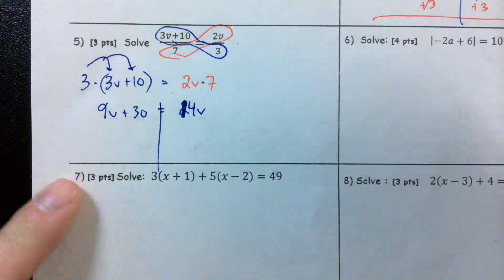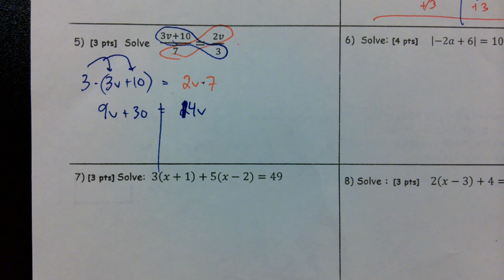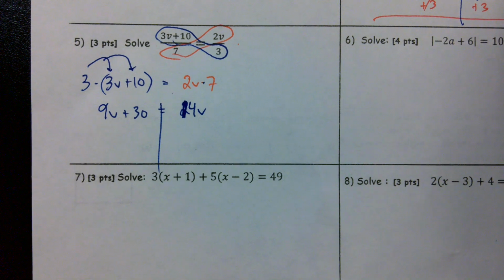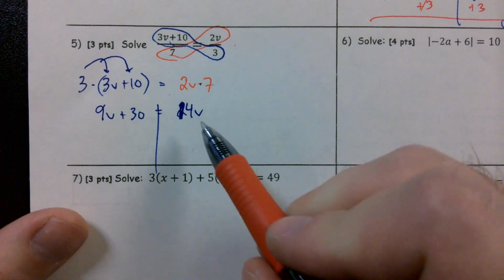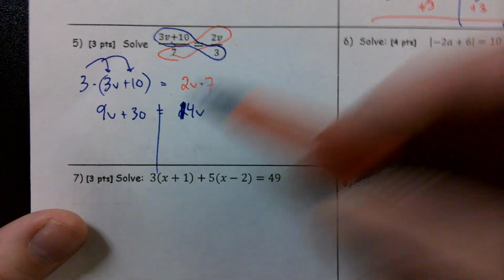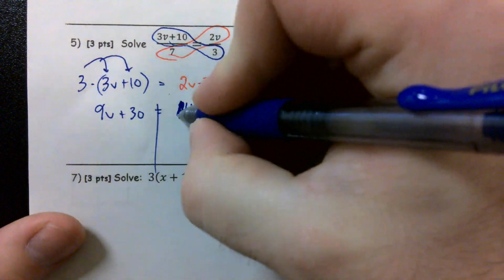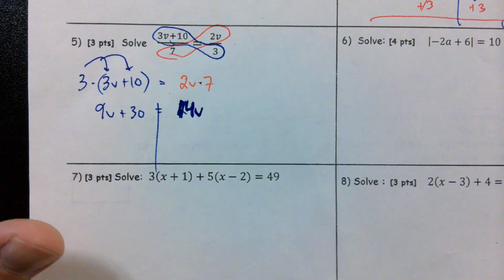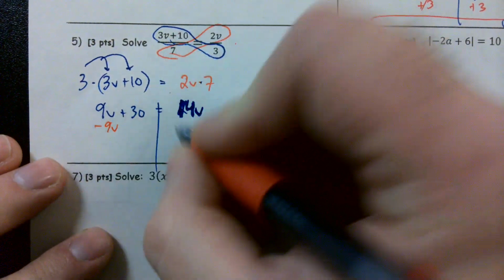I'm going to pause there for a second. What do we want to do now? Minus 9v. Good. Wait, I have a question. Sure. How did you get 14? Right here. 2 times 7. Oh, okay. Sorry, it's an ugly one. Okay, that makes sense. 2 times 7 gives you 14. Yep.